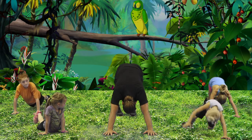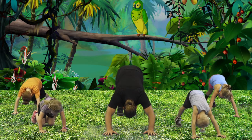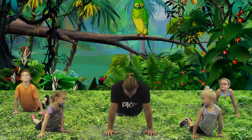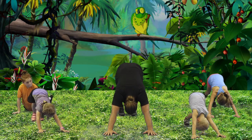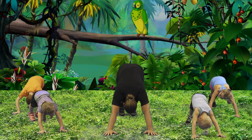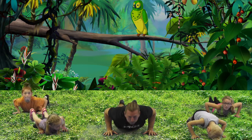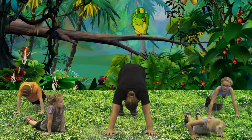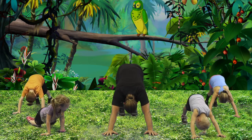This one's gonna make our chest and shoulders strong as we dive down and bomb up. Hips up, good, up, up, up. Good, all the way down. Hips up, good, nice job. Make sure your hips are up high, bend at the elbow and dive it down. Good, just like that. Hips up, good, all the way up.